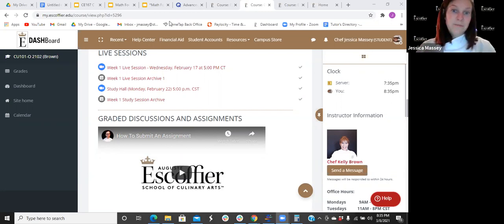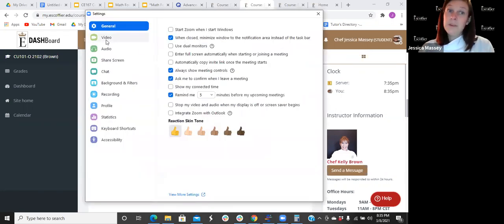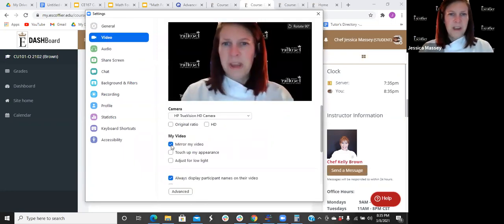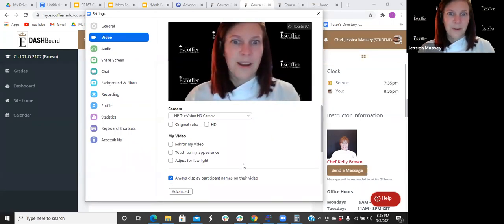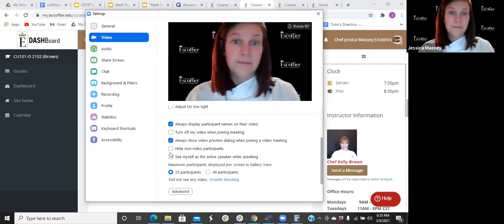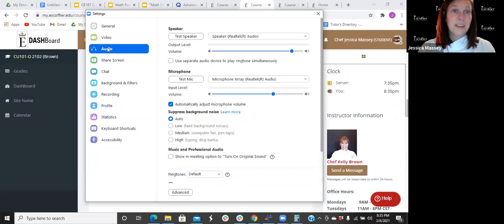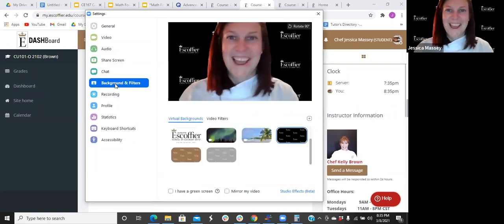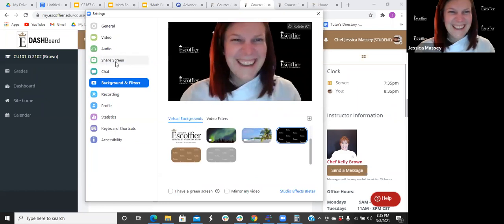So you have your Zoom screen on your computer, and you go to the far right, you see this little gear sign is your settings. Once you go to your settings, you can change everything actually. So, mirror my video. Oh, weird. I don't like that. You can flip yourself around. Any setting you can think of, audio, speaker, share screen. Oh, this is totally what I was looking for earlier. I am so glad I'm showing you this because I needed to learn where that was.